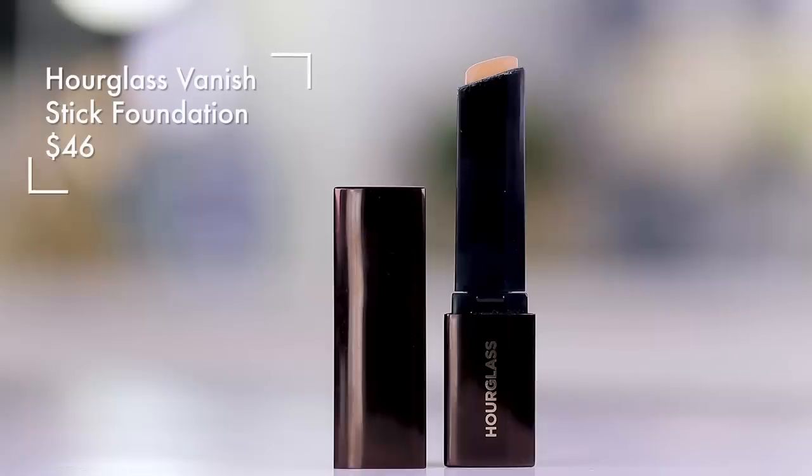We have a few stick foundations because there's something for everybody. If you like a stick foundation that you can just go pop, pop, pop and then blend it in right away, reach for one of these two. I will say that recently this started smelling even weirder than normal — does your Makeup Forever stick foundation smell strange? Because it makes you look like you have the most gorgeous doll-like baby skin. It's such a beautiful product, but can someone tell me why every stick I've purchased smells like a fish market? This one doesn't smell like anything, but it's a little more geared toward drier skin types. This is from Hourglass.